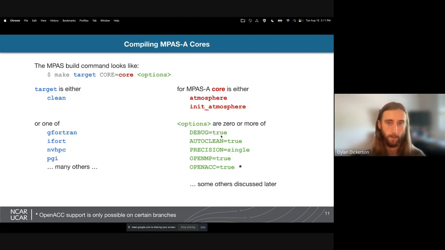If you think that there's a problem in the code, you need to use profilers or those sorts of things. If you want a bit more information in your executable. Options like the precision of the model that is used for floating point numbers. This can be double or single, and a couple of others.